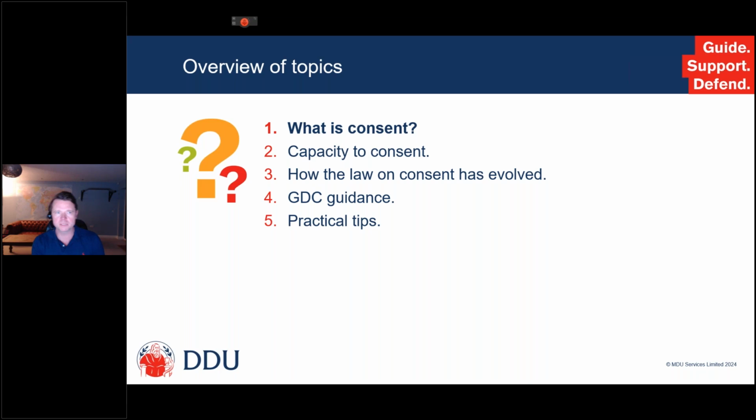So these are the subjects we're going to cover. We're going to talk about what consent is. We'll talk about capacity. We'll talk about how the law on consent has evolved, and what that means specifically in relation to claims for compensation and the courts. And we'll also talk about how that relates to GDC guidance, and then we'll give you some practical tips about consent, and again demonstrating how best to demonstrate that it's been obtained.